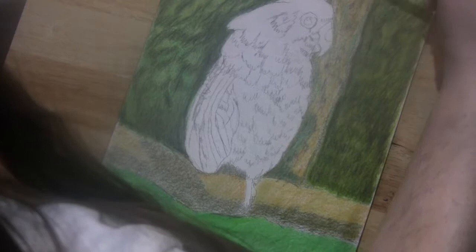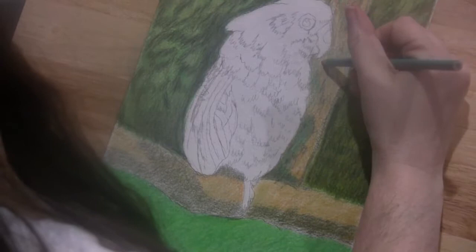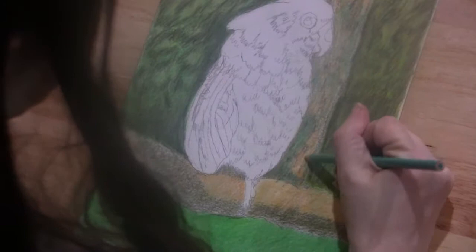Because a lot of times when you're working on a piece, you'll get started and you'll get going, and you're thinking in your mind, because I know this goes through my head, oh, this is going to take so long. And so you tend to want to just keep working on the piece. But if you've got that reference photo over there for you to look at, it tends to remind you to stop and take time, look at the photo, and see what's there that you're missing, what you might need to change, where you need to put in.